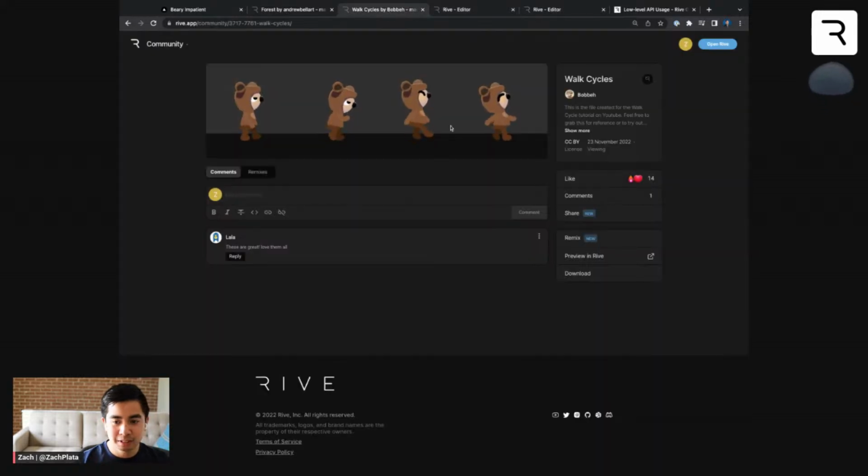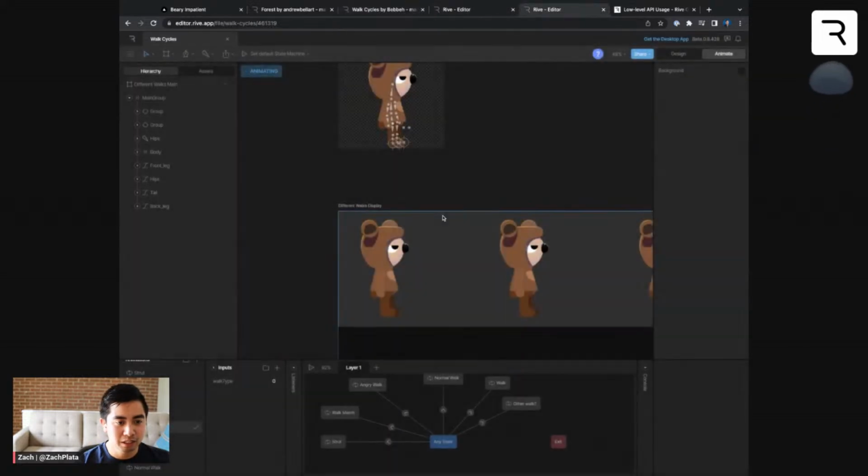The other one we're looking at from the community that we're going to be building is this walk cycles one from our very own Robert on the creative team. He built this, it looks like, in November last year, and there's probably a walk cycle tutorial on how to build these bears as well if you're interested. You can find this on the community as well. Here, what did I remix?